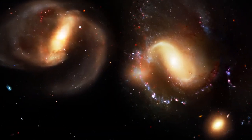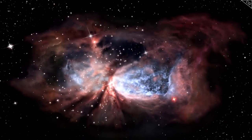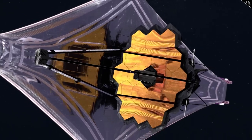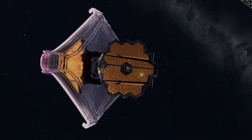And the first images have started coming in. I'm Alex McColgan, and you're watching Astrum. Join with me on a journey as we look over the early photographs coming out of the James Webb Space Telescope, and see for ourselves the power and precision of this engineering miracle. It's already promising to be spectacular.